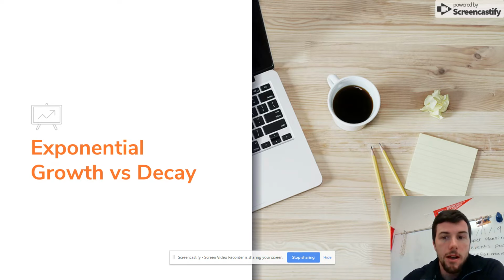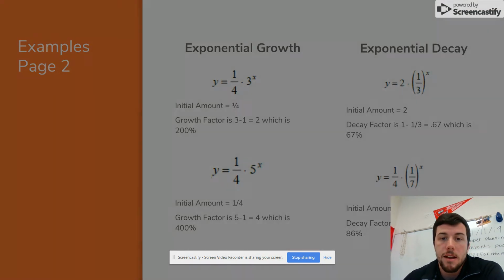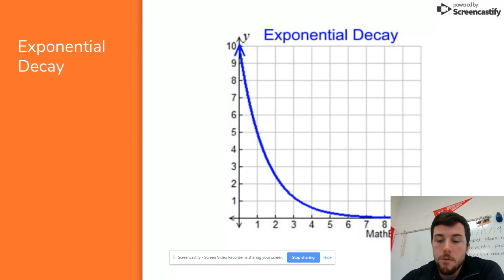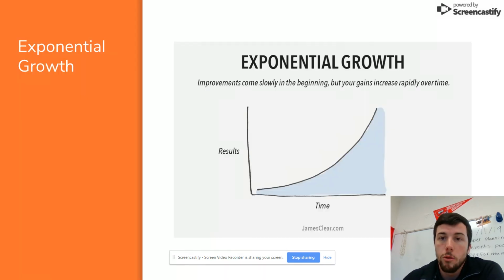So if I want to go ahead and start, I'm going to skip the vocabulary words and the examples for just a second, and I actually want to start with the pictures, because if you can recognize growth and decay just off of a picture, then you'll be perfectly fine. I'm going to show you how to do these without a calculator, and we're going to look at some formulas, we're going to look at some key differences, but honestly, the main thing that I need you guys to understand from this video is the difference between growth and decay in a picture.